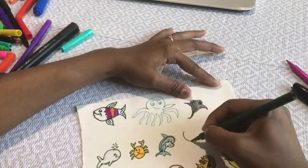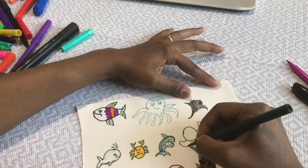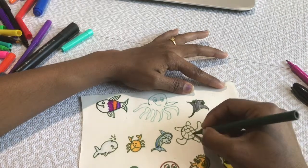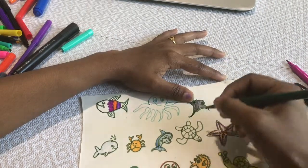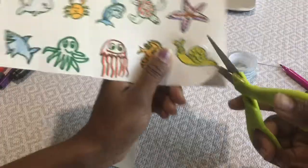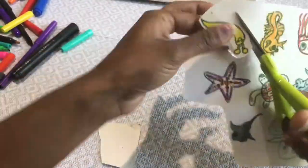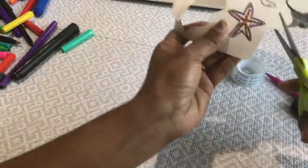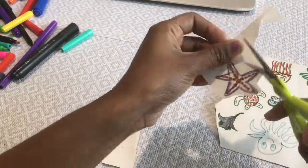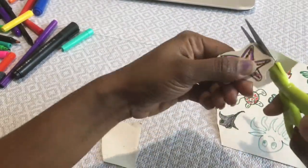To make the game interesting, I am using different colors, but if you want to use the colors the animal actually looks like, you can — for example, green for a turtle or orange for a sea star. Once you have drawn and colored the sea creatures, just cut them out. You don't need to cut very accurately. If you want them to be waterproof, stick cello tape on both sides of each picture so that even if children put them on water, nothing will happen.